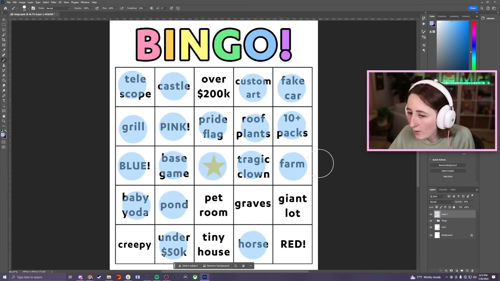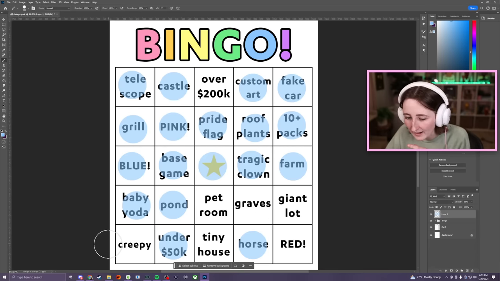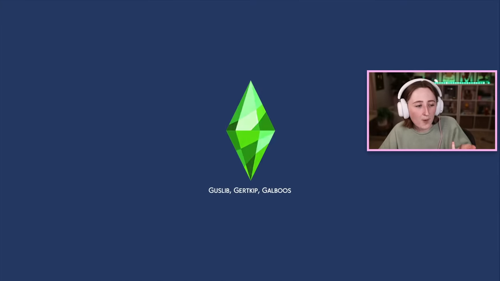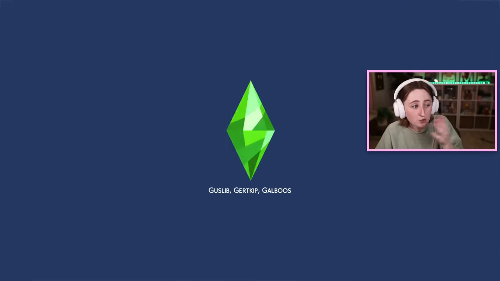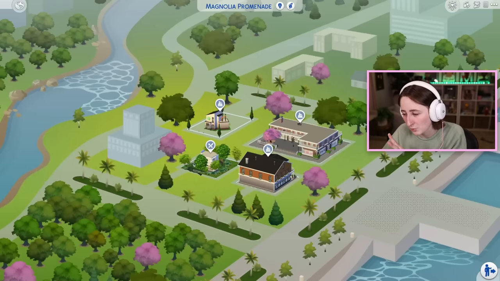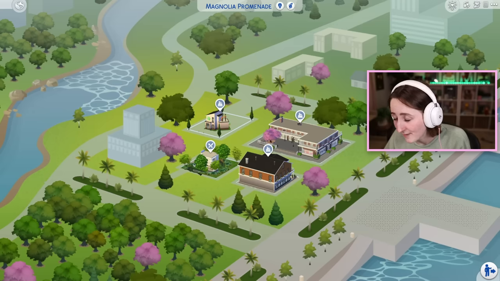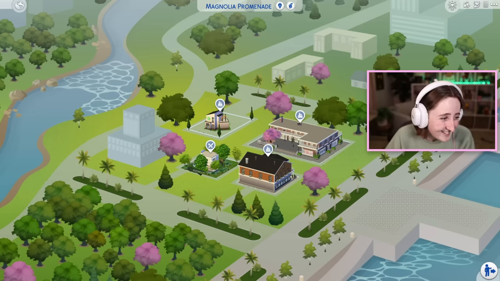So we're looking now for over 200K, pet room, graves, giant lot, tiny house, creepy, and red. We have technically seen someone that was graves and creepy, but we only cross off one thing per build. Sometimes a build might have none, a build might have two, it just kind of depends. We try to do just one per build so we space it out more, but we'll see how it goes. There are, by the way, 985 requests left. So we're not gonna get to them all.